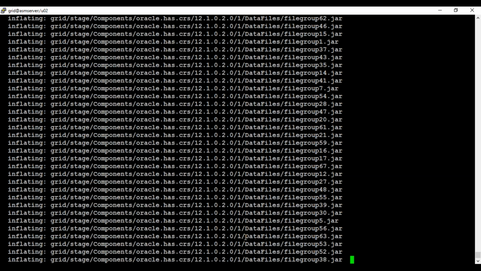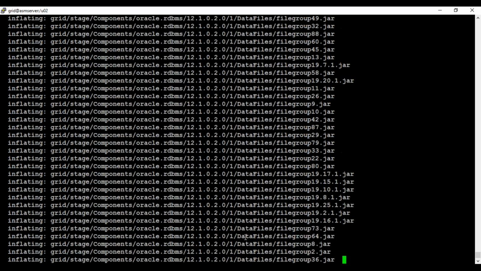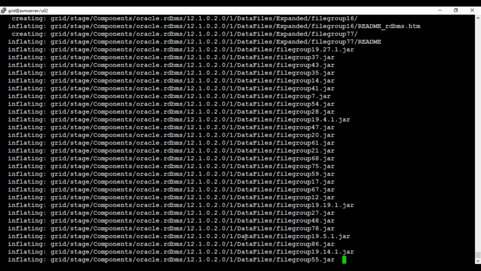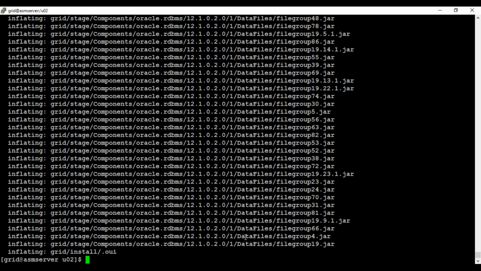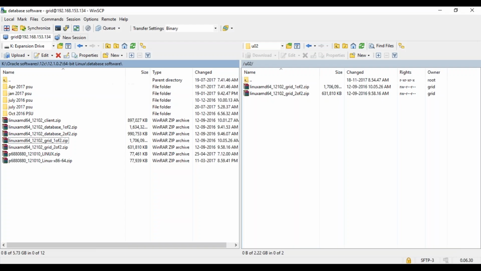So if your grid software is 12c release 1, then ideally your database software should be 12c release 1 or 11g. If your grid software is the latest 12c release 2, then you can go with either 12c release 2, release 1 or 11g database. So the grid software version and the database software version are generally expected to be the same, or grid should be higher.